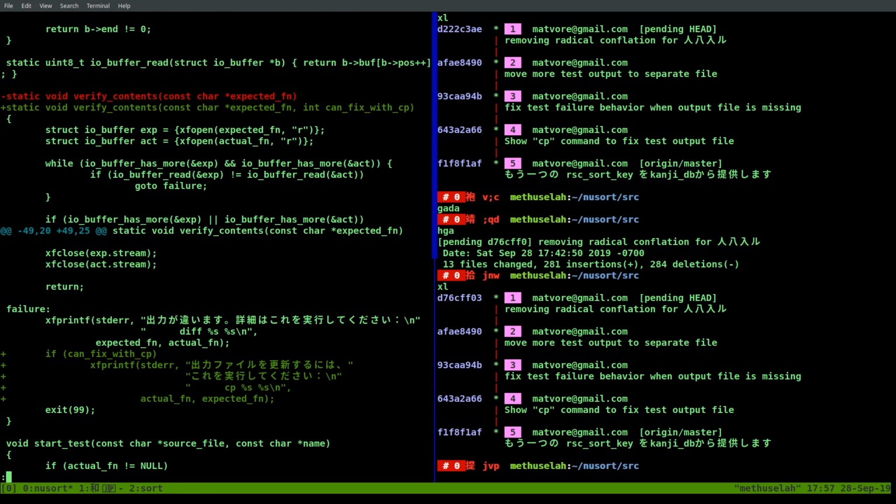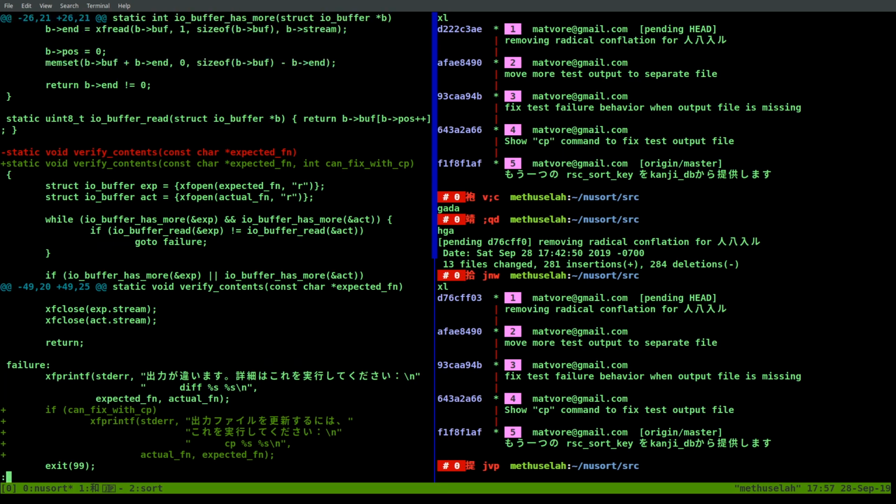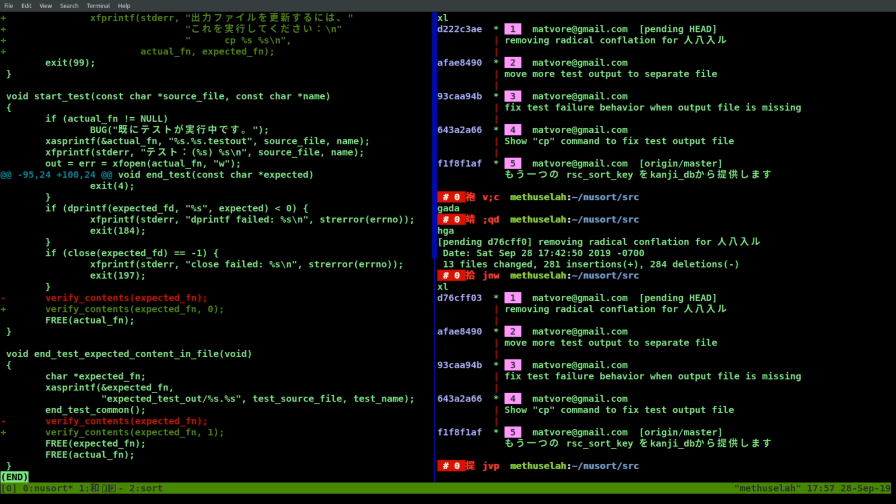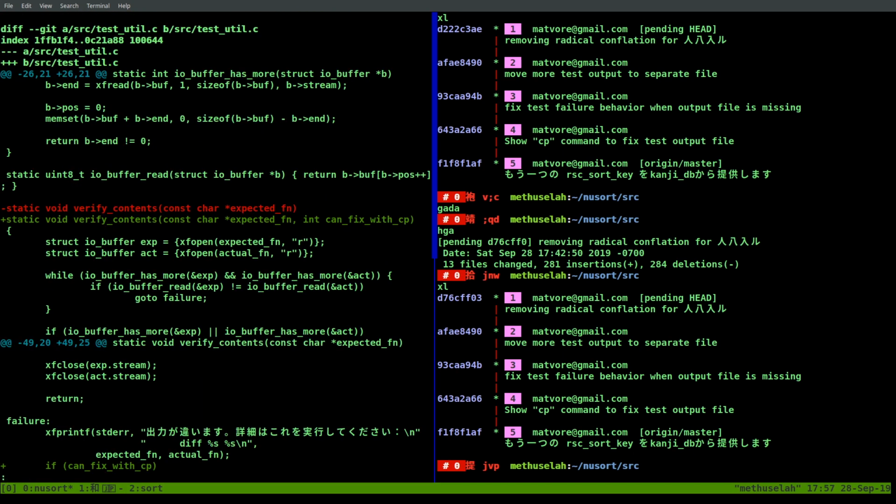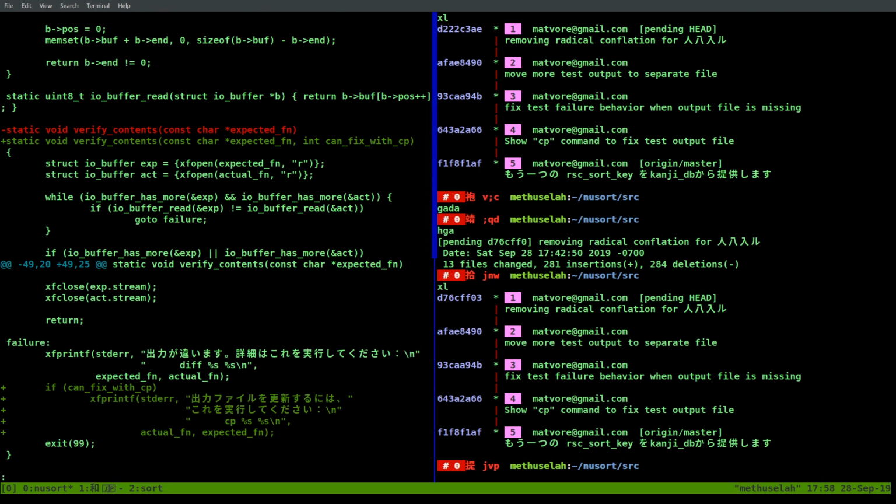Can fix with cp. This was a very straightforward change because we're just printing out an extra command if we know that they have an expected output file that's part of the repository and not a temporary file.